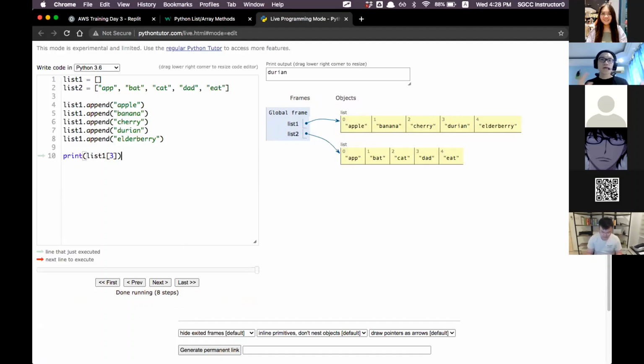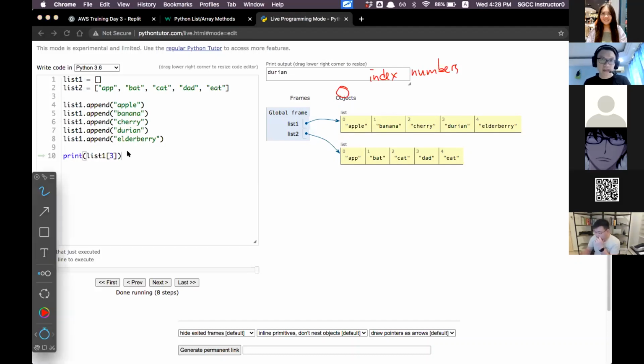Now positive numbering is not the only way to index your list. Sometimes you have a very long list and you just want to refer to the element that is maybe second from the last. If you were to do that, you will need to learn about negative index numbers. If positive numbers start with 0, 1, 2, 3, and 4, negative numbers will start from the back, starting with -1, -2, -3, -4, -5. This is for your list one. Let me show you an example of this.